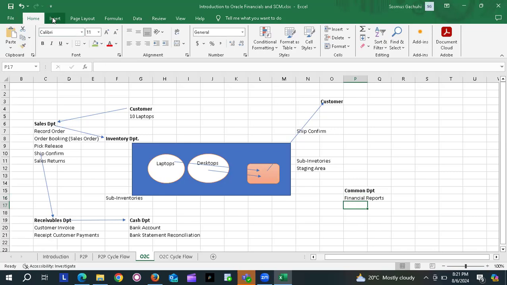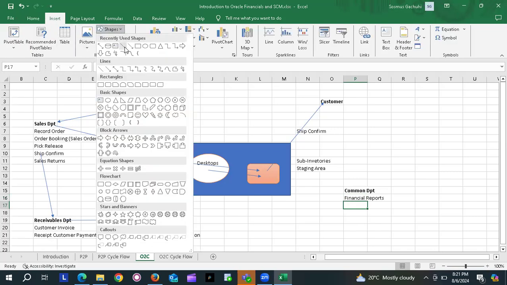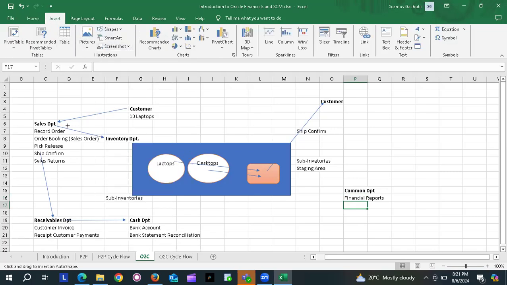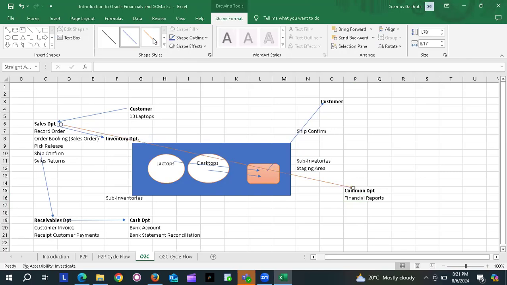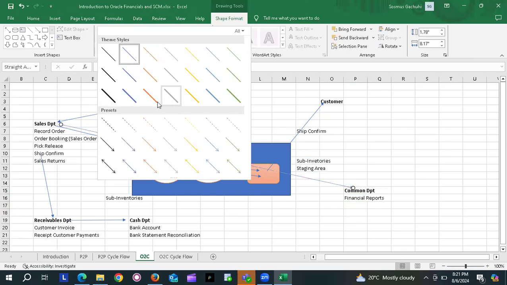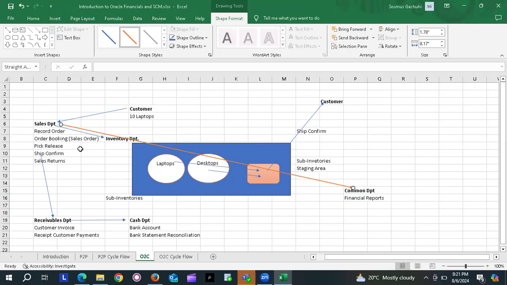So all these departments have to communicate to the common department, starting with the sales department. Then we have the inventory department.